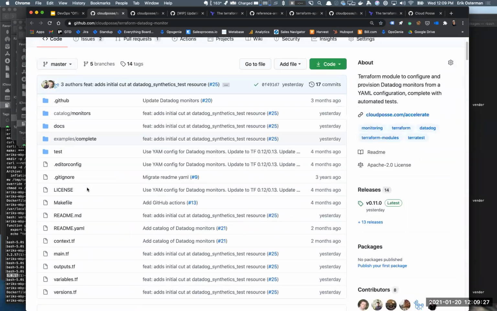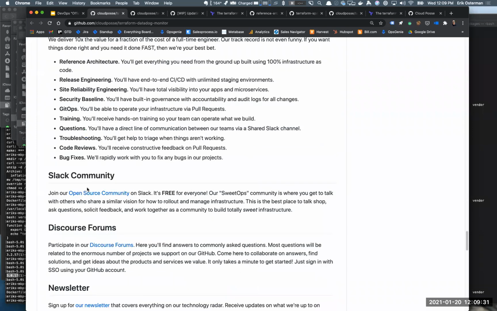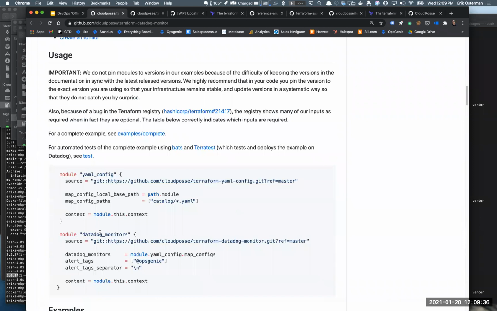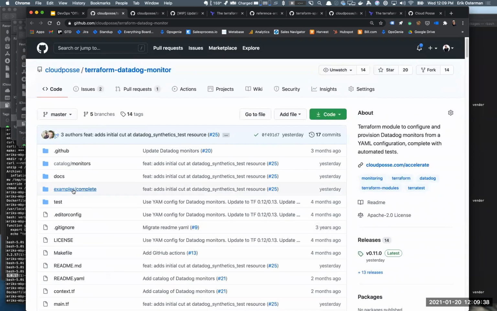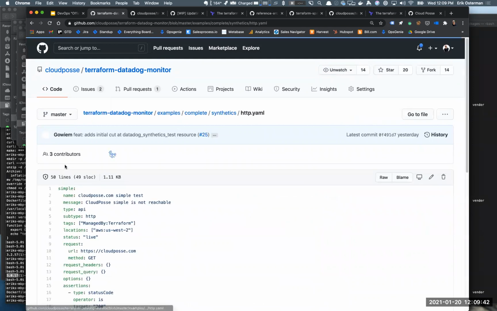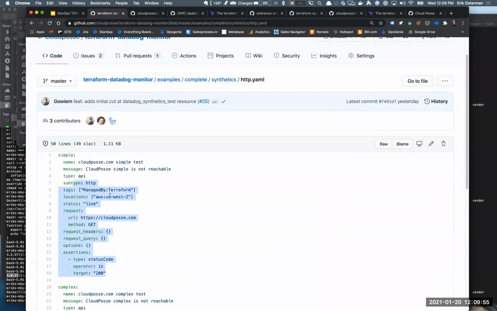So you can now specify, let's see here, if the example was updated, YAML monitors. So you can now define synthetics also using YAML. We're designing everything to use this portable YAML format. So if you want to configure your Datadog synthetics now using our Terraform Datadog monitor, you can do that.